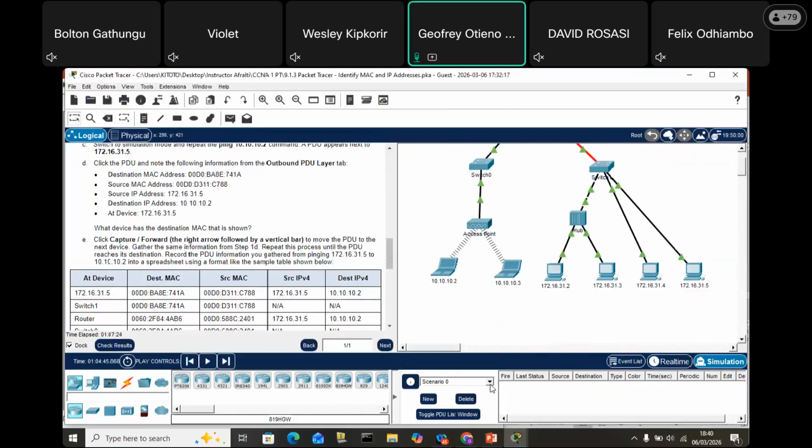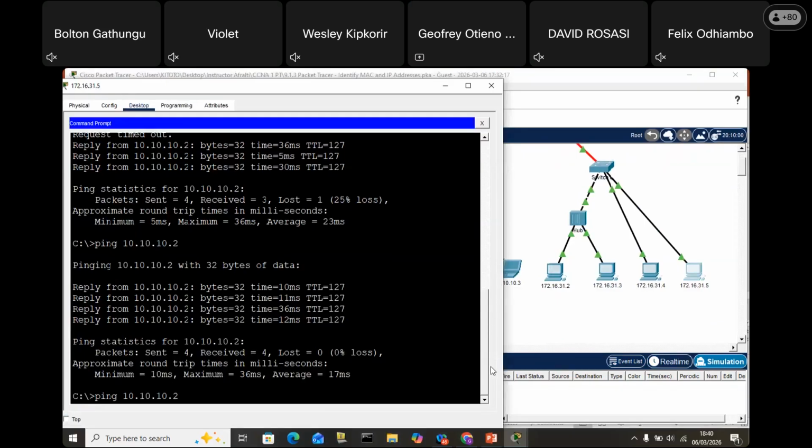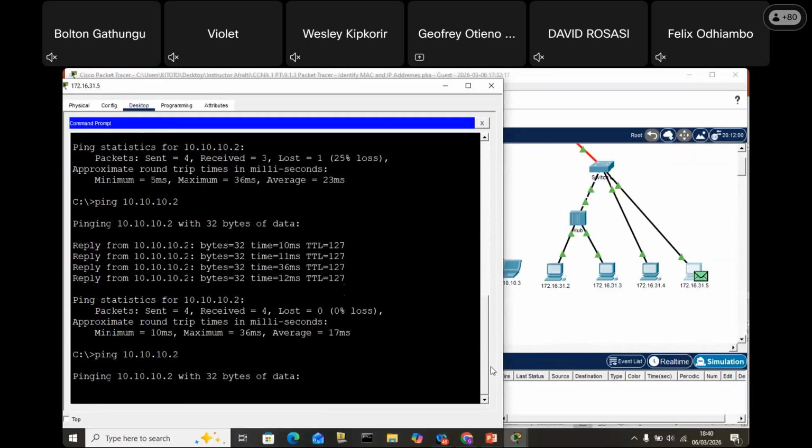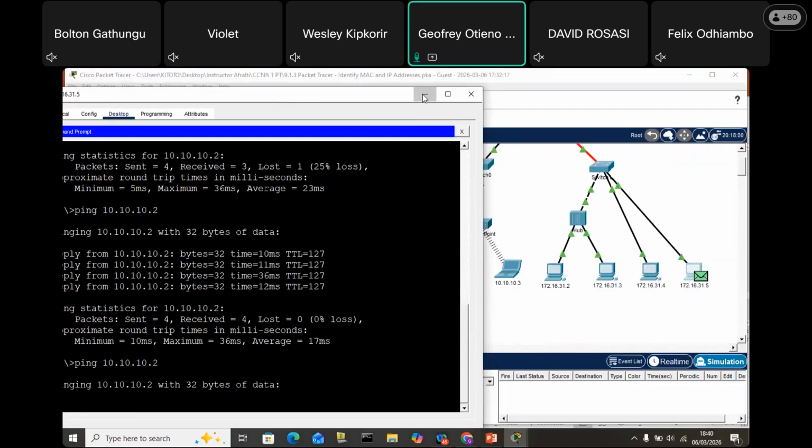I can delete it because scenario 0 is there. Let me delete this scenario, I don't know whether I'll be allowed, just to refresh the content of what we had. Okay, then ping. Yeah, so you can see the packet now. The packet has appeared.